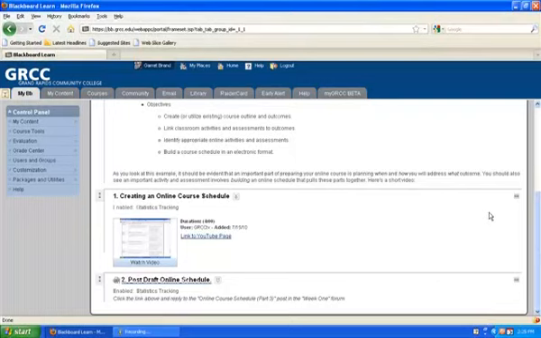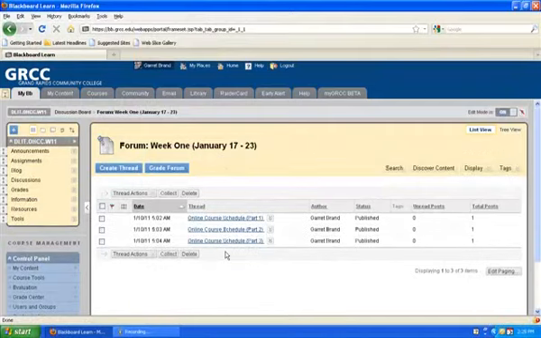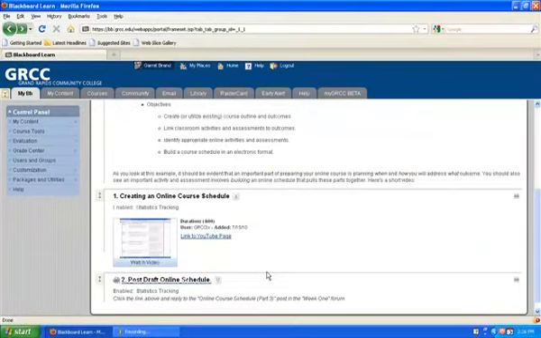Once you learn about online course schedules, you are going to post your draft online schedule on the discussion board. So the discussion board is broken down into a series of posts about the online course schedule. Okay? So I say that because sometimes I get, well, I posted my schedule to the discussion board, how come I don't have a grade? Because there's more after this.